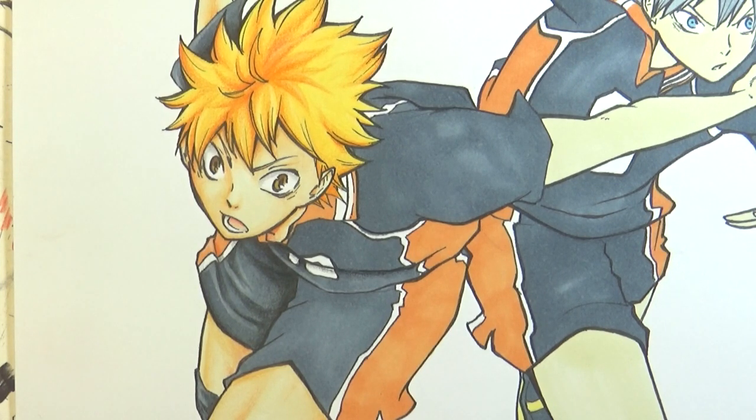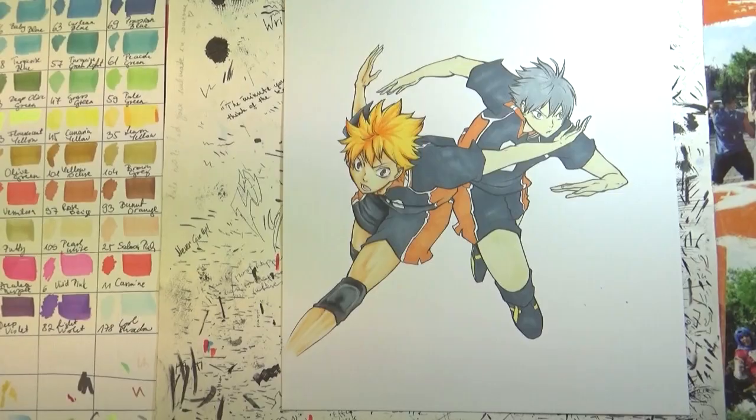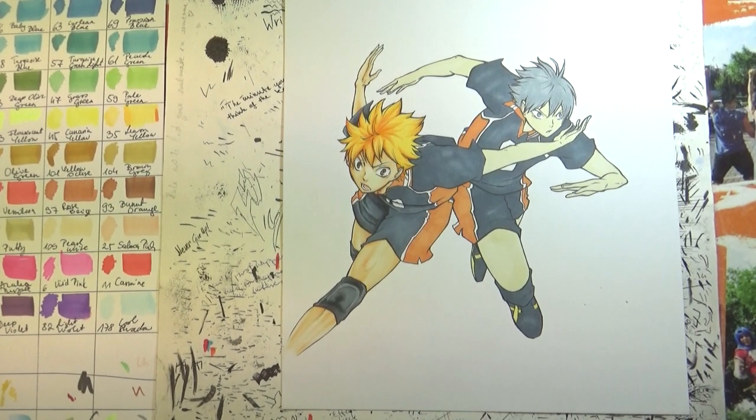So I can totally see myself using this technique more in the future. And that's cool because, you know, putting down the base colors with color pencil can be kind of a pain. But if I put it down with these markers and I only have to shade and highlight and smoothen colors with the color pencil, I can be happy with that, actually. Well, so much about my review about the TouchFIVE markers. I hope you found it useful.